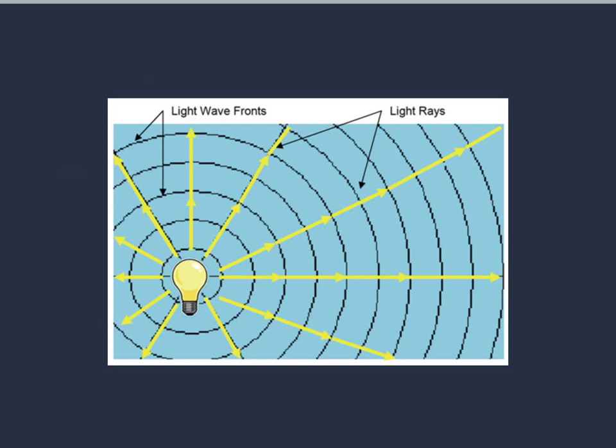So as we take a look at why this happens a little bit closer, just like with sound waves, we can talk about a wave front. Light has wave fronts too, where the wave front is just the crest of our transverse wave. And we can represent light also as having these rays. So here it has light rays. So we can represent it as just a line traveling out.